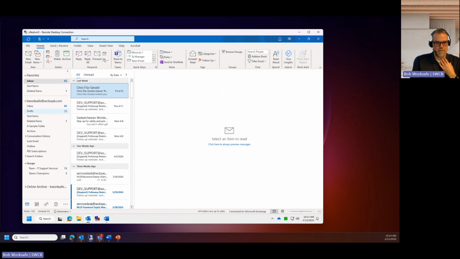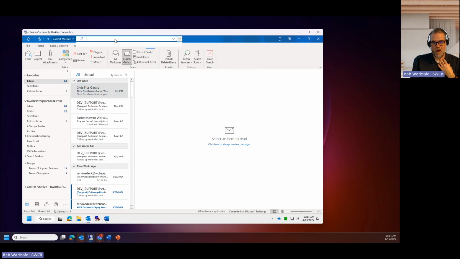Some of the layout changes in Outlook and new features that I'll go over are the search bar. The search menu is now at the top and it can't be moved. It used to be more in the middle of the screen and you did have an option to move it, but it cannot be moved anymore. You can still use it to search the same way. Make sure to choose which folder you want to search on the left-hand side here.